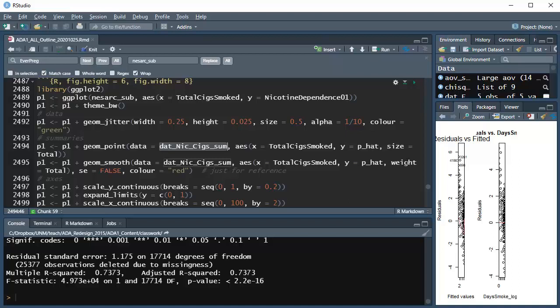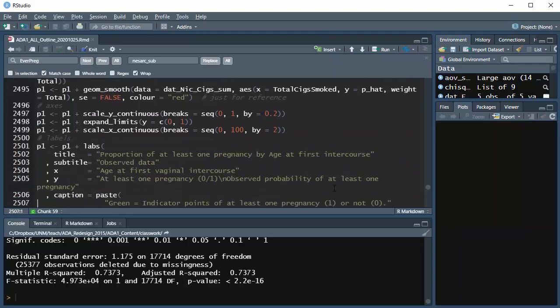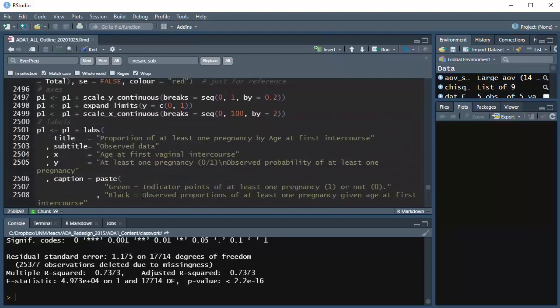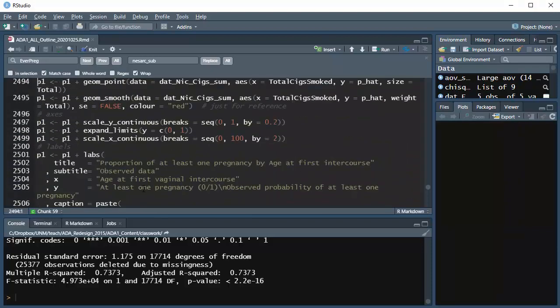I think I can get started now that all the code has been run. I'm going to clear all my plots out. And is there anything else in here that looks like I need to make changes? Looks like just the labeling is what I need last. Okay, so we're in good shape.